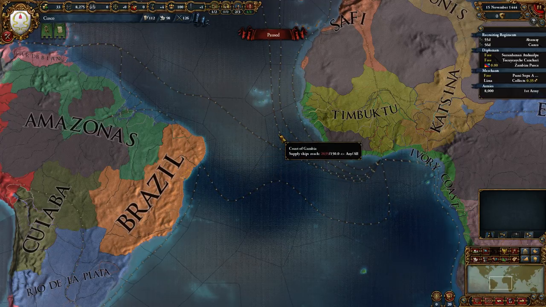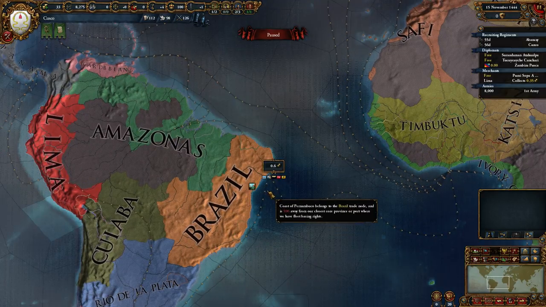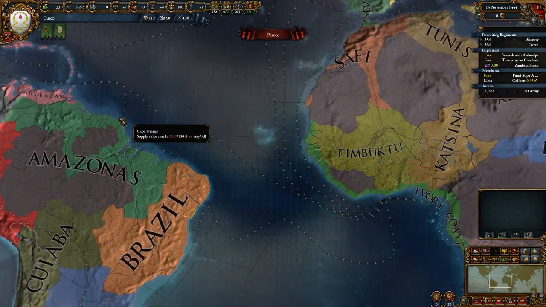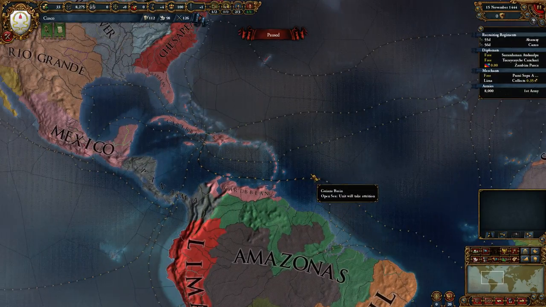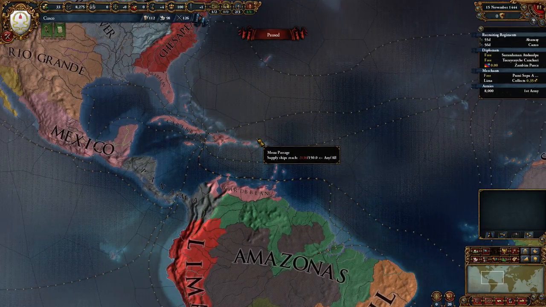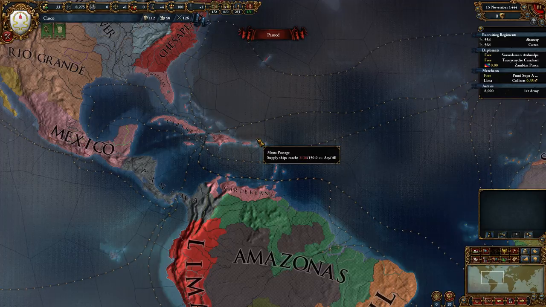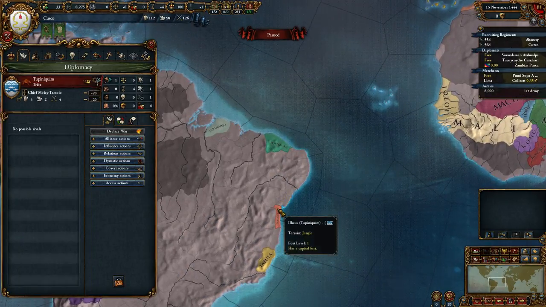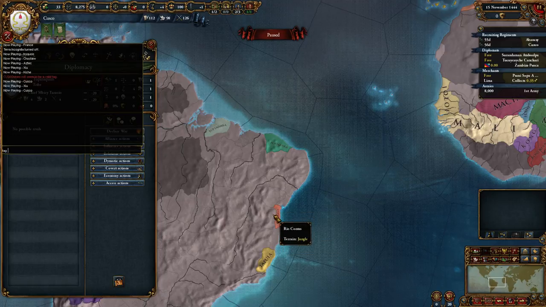But let it be noted that you cannot move from Brazil up to here, so you're probably gonna have to establish a base in the Caribbean. It's a little bit complicated, but it is doable. As for native ideas, you should have native ideas, right? Tag, what's this? I'm really curious.